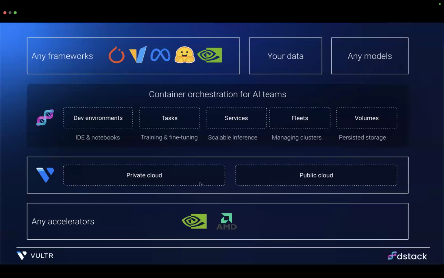And of course, containers mean that you are able to use your Docker image, whatever libraries or tools you use, which allows you to reproduce the workload at any time, and of course control which versions are used. And to conclude this slide, this also means that you can use your data and run it in your Vultr tenancy, and you can develop or customize any models and then have them deployed in Vultr. Next slide.